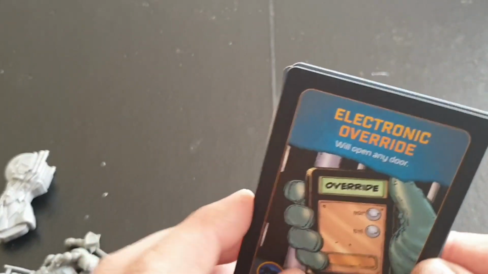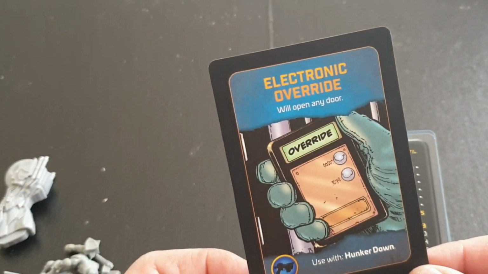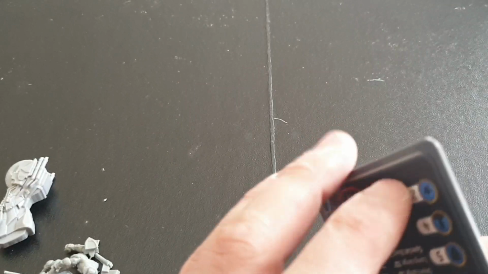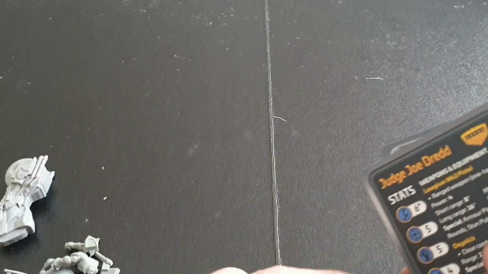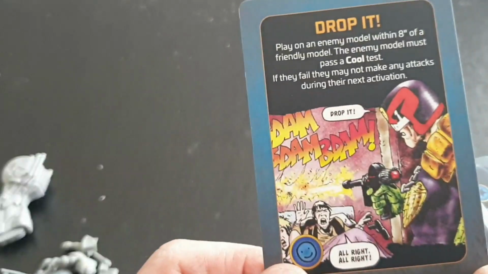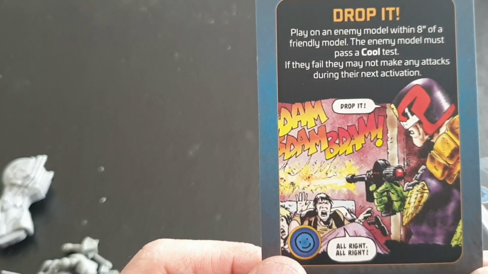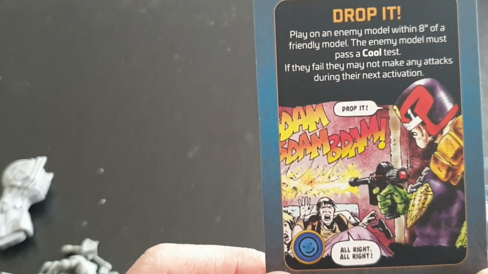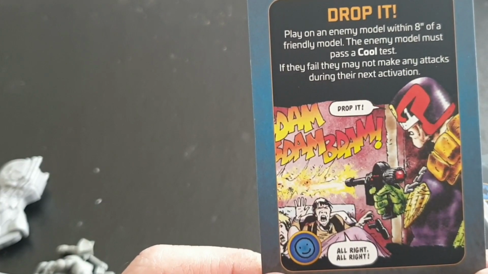So, Electronic Override here. And as I said, this is an armory card. Will open any door and use with hunker down. So, cool. And then we've got the Big Meg card. Yeah, twice in a row. Look at me nailing it. And this is called Drop It. Play on an enemy model within eight inches of a friendly model. The enemy model must pass a cool test. If they fail, they may not take any actions during the next activation. Nice. The fear of Dredd, I guess.